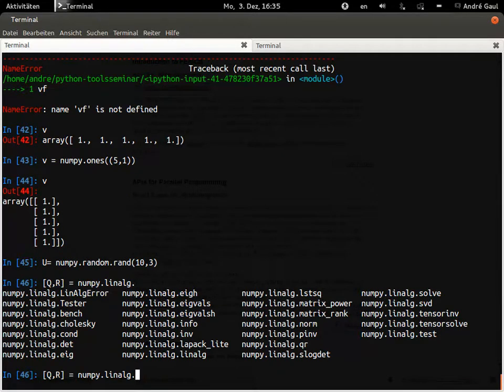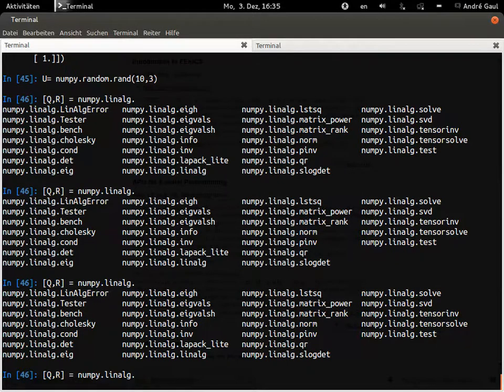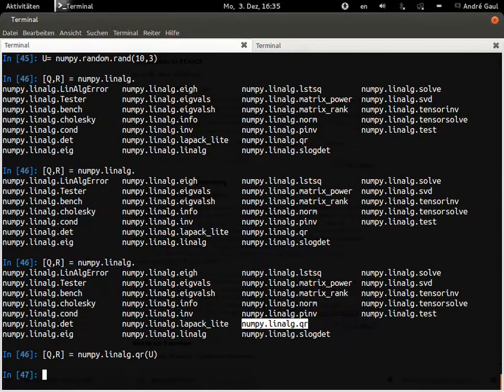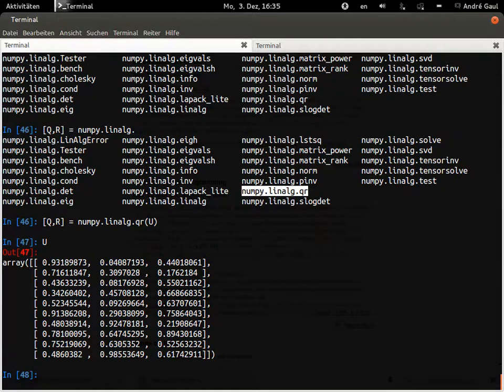This is a very nice feature of ipython. You can always press tab and you can see all the functions in the current namespace. So here we have, for example, inv and here's QR. So let's just use QR of u, and okay, looks like this.